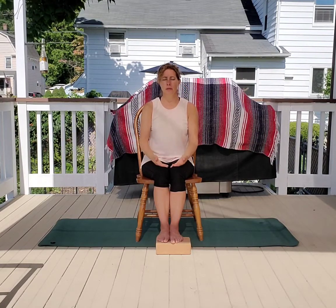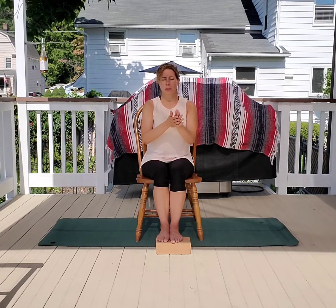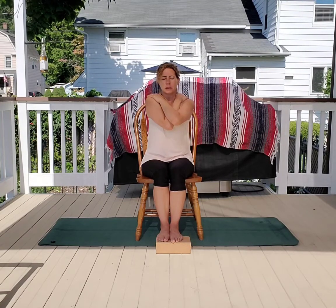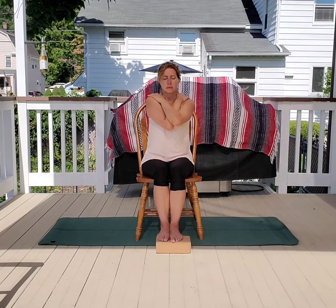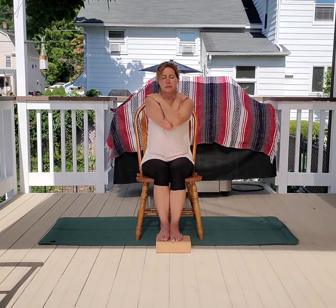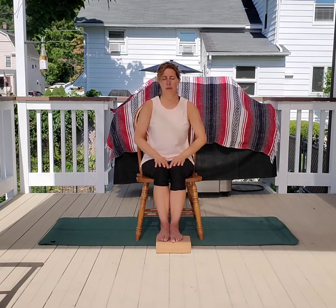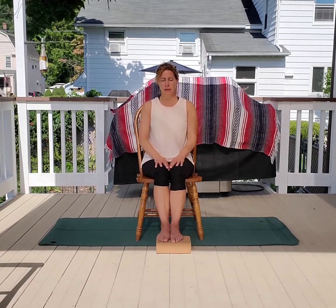And taking a moment, rubbing the hands together if you wish. And maybe putting them anywhere in the body that you feel you might need a little extra attention today. Just releasing any negative emotions, thoughts. Bringing the hands back to the lap, up or down, wherever you are today. Coming back to a yogic seat for a moment.